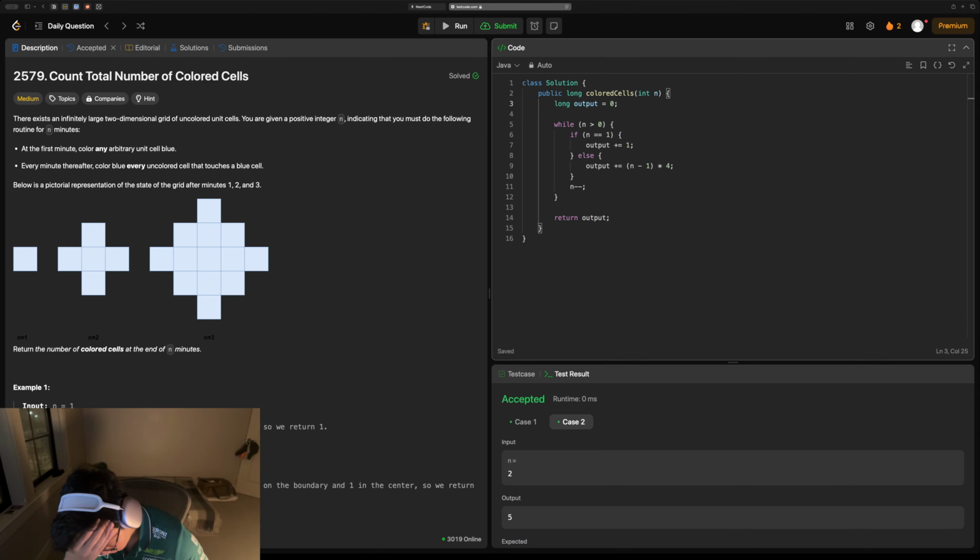How do we calculate this? We have four. Four. This runs the length of n. So everything else.